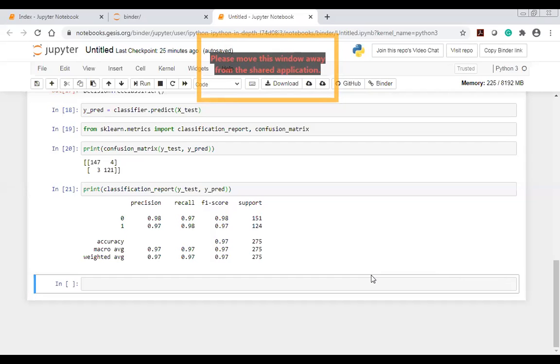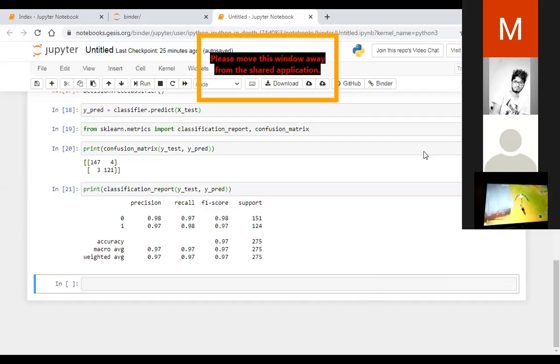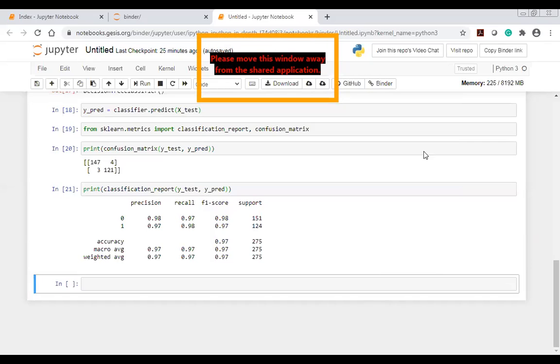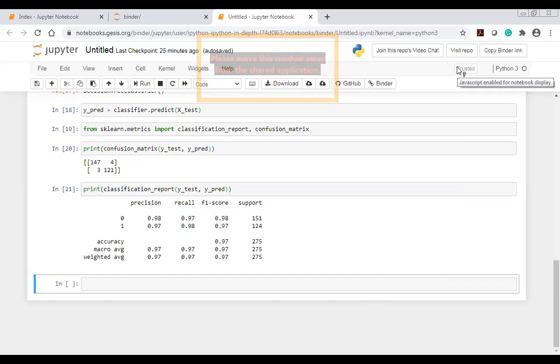Out of 275, we'll have 157 positive and 125 negative cases in that rank. And here you will have your final accuracy for your decision tree, which is 0.97. So overall the accuracy of the decision tree is 97.